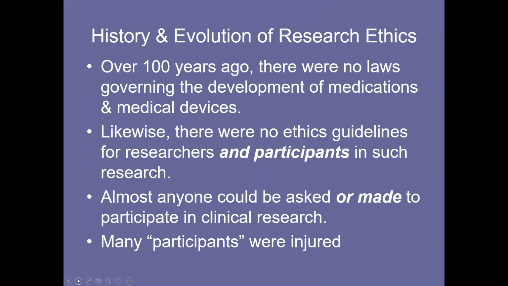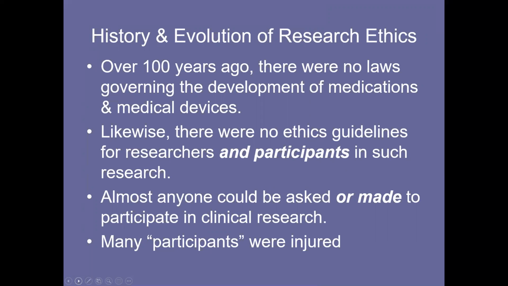History and evolution of research as it relates to ethics. Over 100 years ago, there basically were few or no laws governing the development of medications and medical devices. I don't want to say it was entirely the Wild West, but it was much less structured and regulated than it is today. Likewise, there were no or very few ethical guidelines for researchers and participants to follow in research.